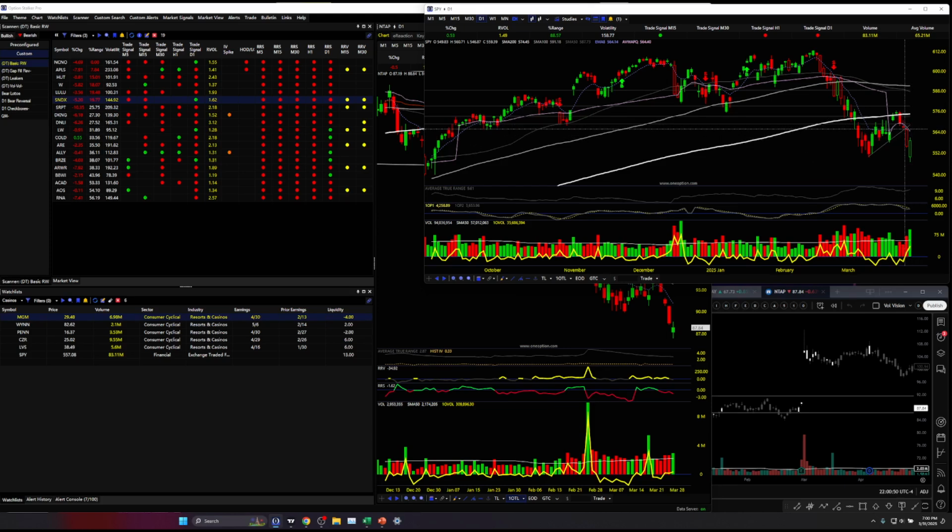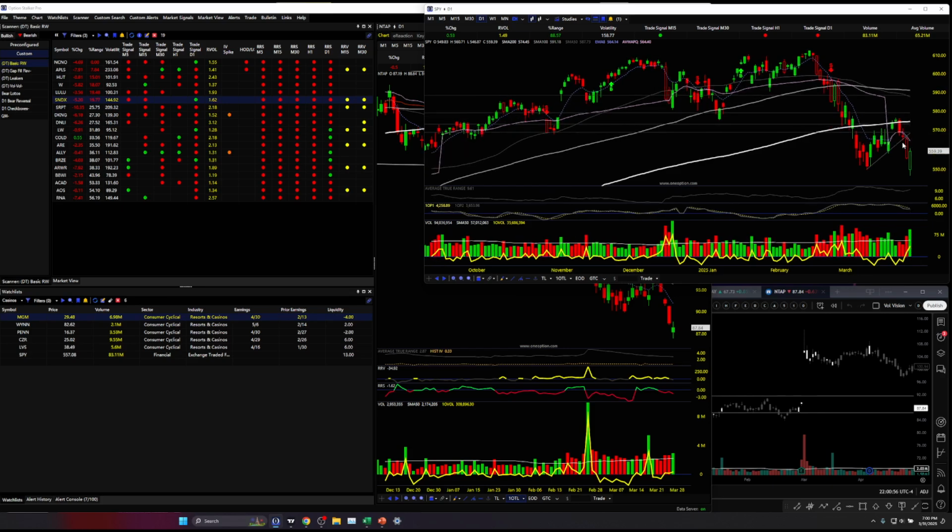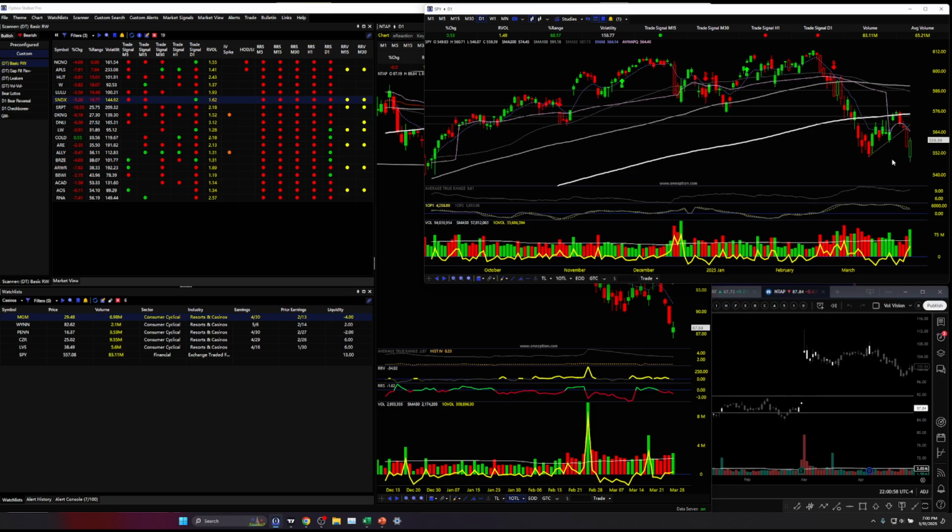The other more likely action, I think, is we get a double top lower high, and then we roll over and we crack this 550 level. That's, I think, the most likely scenario. In my head, I'm giving it like a 65, 70% chance of happening. And the other 20% is that we kind of get back up to this level. We reject up over here, but we're unable to get back to 550. So that makes me a little bit more neutral, and then I might get out of my long-term swing shorts, see on the sidelines, and then just kind of see what the market does for the next move lower.